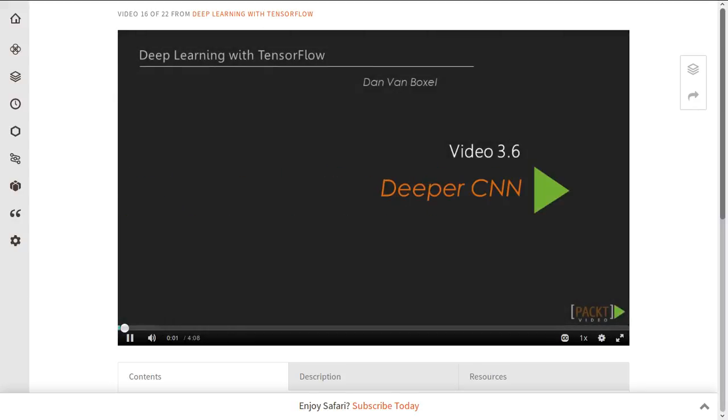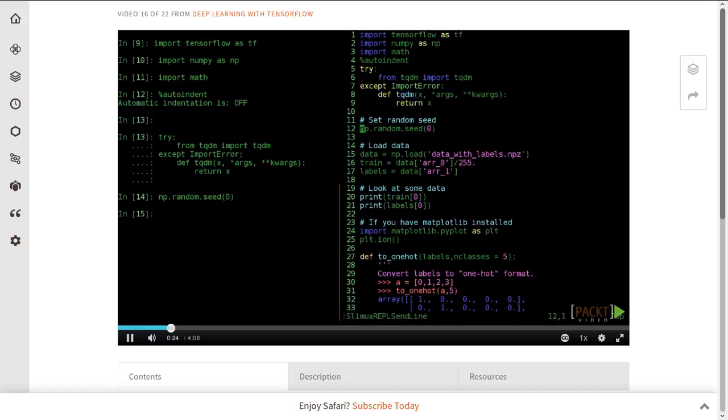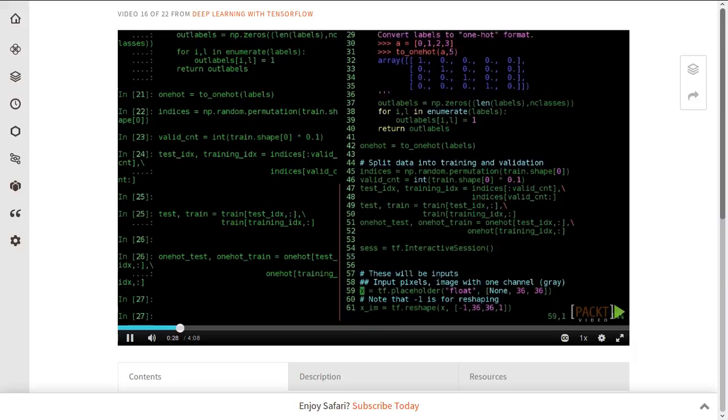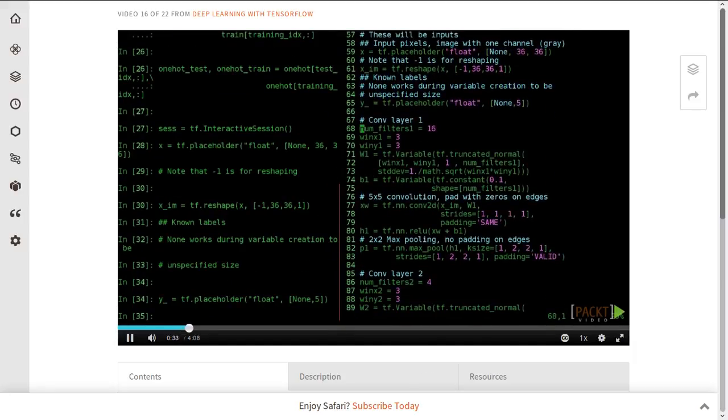In the previous video, we added a single convolutional and pooling layer combo to our font classification model. Now let's take that a step further. In this video, we are going to add another convolutional layer to our model. Don't worry, we'll walk through the parameters to make sizing line up, and we'll learn what dropout training is. As usual when starting a new model, make a fresh IPython session and execute the code up to numFilters1. Great, now you're all set to start learning.